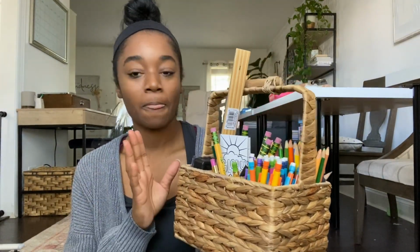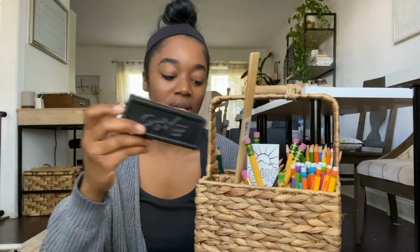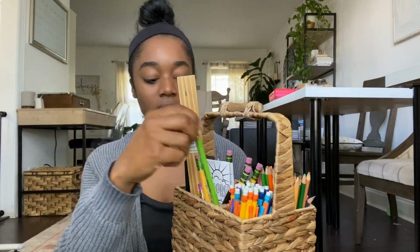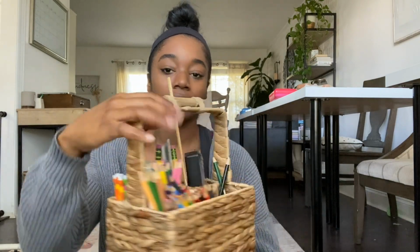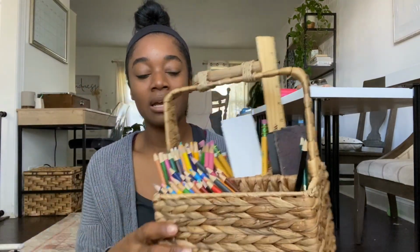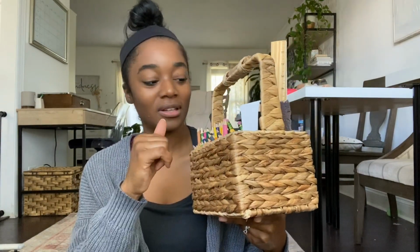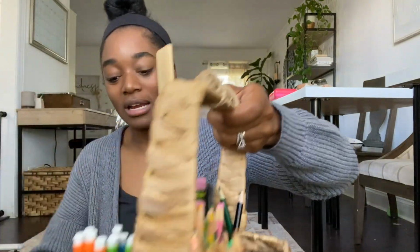is our craft bin. It has like everything in there. So it has a dry erase marker, it has pencils for Cam, it has Jason and Savannah's little pencils, bookmarks, ruler, and then their colored pencils are on this side. I got this from, I think, Walmart or Home Goods. It's actually for your napkins and your forks and your knives and your spoons. I decided that it was not being used, so I wanted to use it in our schoolroom, and it looks cute and it fits right in the basket.